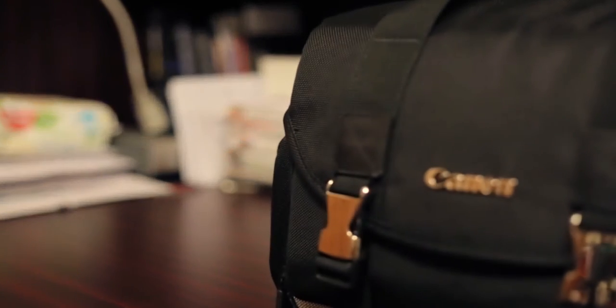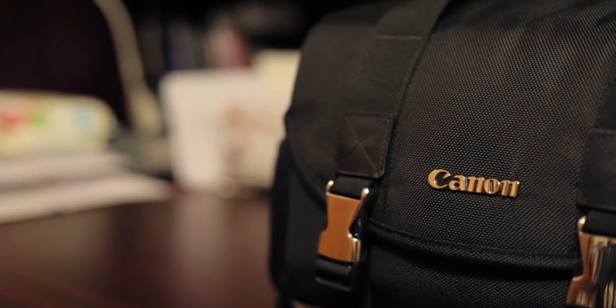First of all, who is this bag for? This bag is going to be for professionals doing portrait shoots, maybe some headshots, maybe some fashion photography. I would not recommend this bag for a wedding photographer or someone that's going to be filming or recording all day, simply because this bag will not hold that many objects. It's going to be good for one or two camera bodies, one or two lenses, maybe a flash and your triggers. A lens like a 70-200 is not going to work well in this bag because it's very large and will take up most of your space.